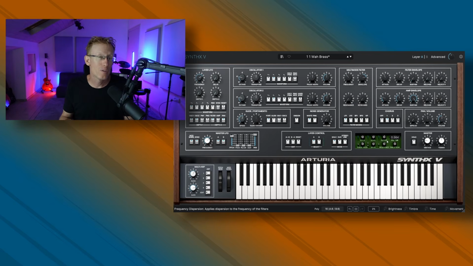So let me know if you still have any questions. There's a beautiful user guide that you can access right from the menu, and there's the tutorial. So there's just no reason for you not to know everything about this synthesizer. But let me know, what do you think? If you have any questions, and if you want me to do any kind of follow-up videos, like maybe going through more presets, or diving deeper into any of the features that you want to learn.